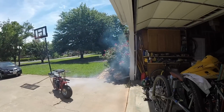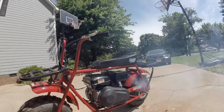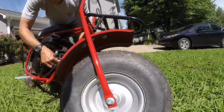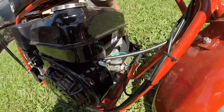Kill switch isn't working, so I can't turn off the bike, but it's blowing out blue smoke. So I got a tornado of blue smoke just going around. Oh, there we go. This came off. The cable came off, so we can just put it disconnected right there.